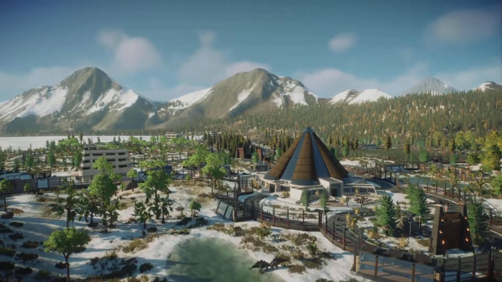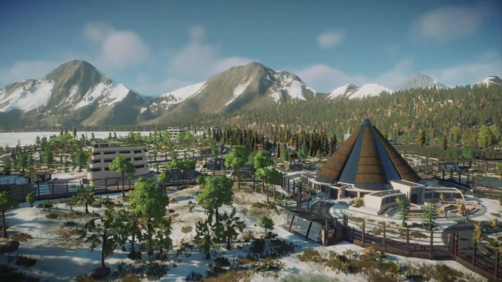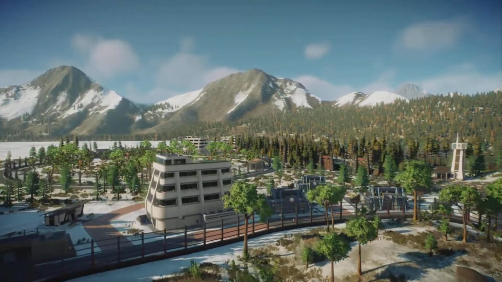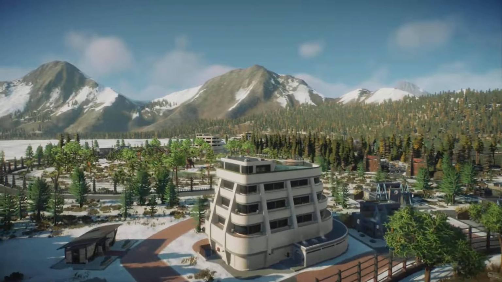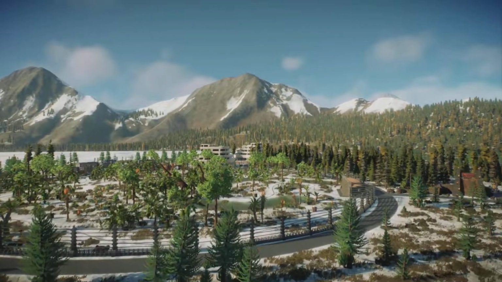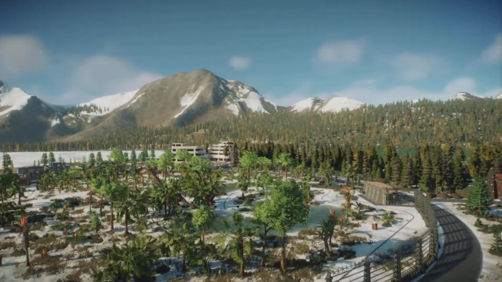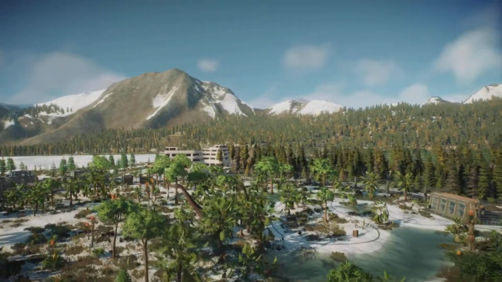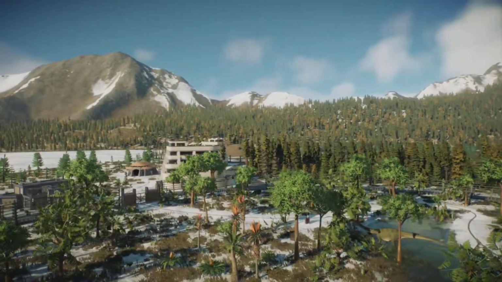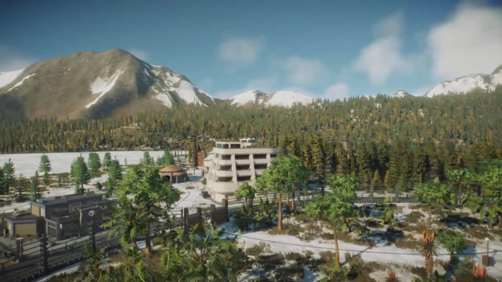One last look at the whole park. One overview of it all. And then this will be the end of the speed build. As you can see here, I flipped the hotel and had to change some stuff around the amenity and the restroom. But at least now the view from the hotel is in the enclosure, which is the point, which makes it so much better.